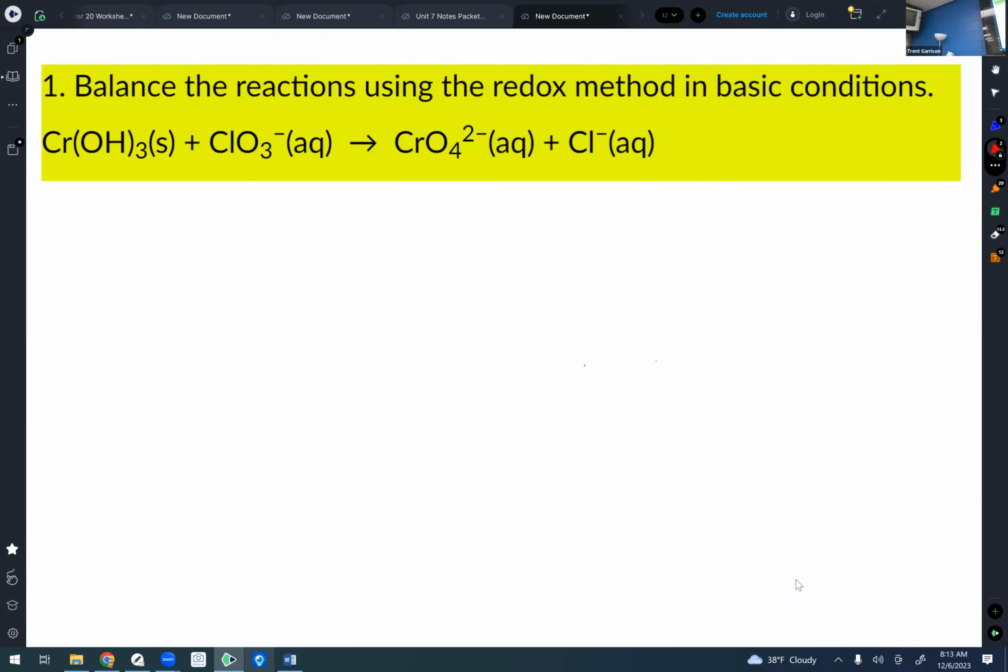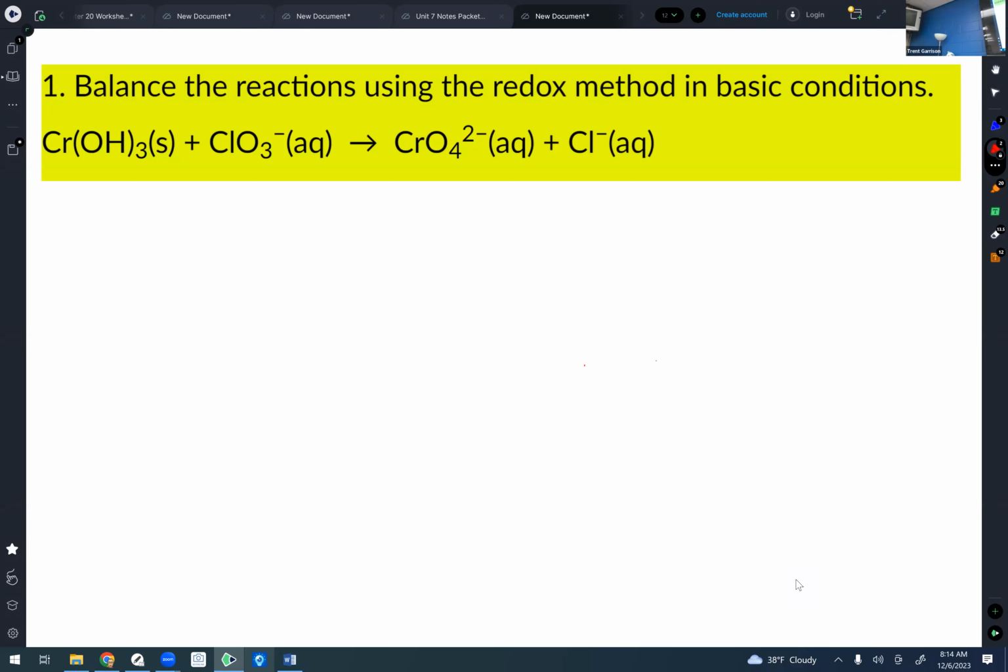Remembering, the first step is you should try and figure out which element is oxidized and which element is reduced. You've got a 50-50 chance. Generally speaking, it's not going to be those oxygens or hydrogens. We have a process for dealing with those. Once you split them up into the half reactions, you go through the process of balancing the oxygens. What do we use when we balance the oxygens? Water. What substance? It's water. Then we have to balance the hydrogens. What do we add for those? Hydrogen ions. Then we've got to balance the electrons.